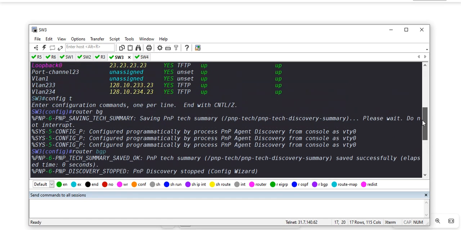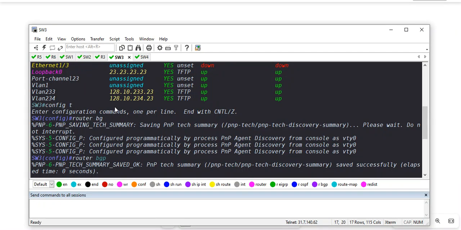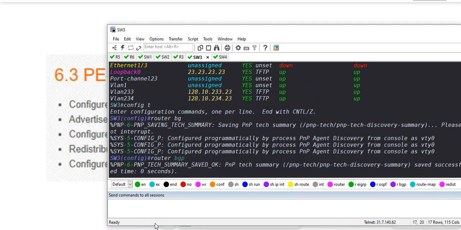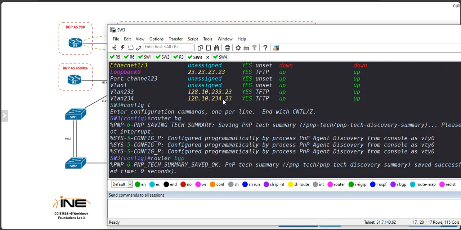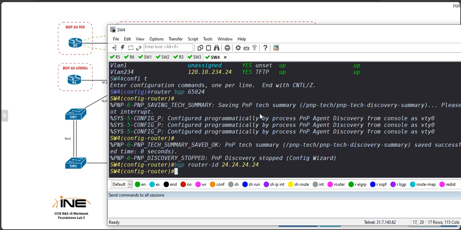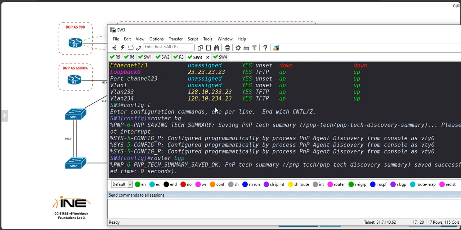Enable VLAN. Let's check this interface. 2, 3, 4. So it should be this one.